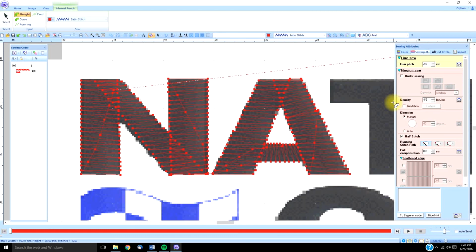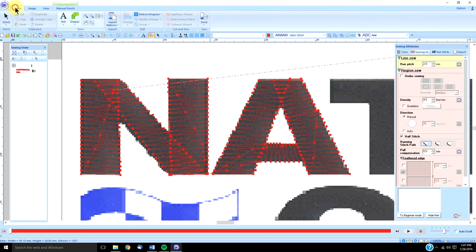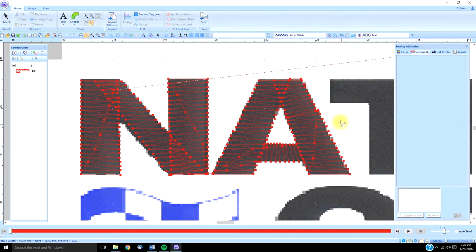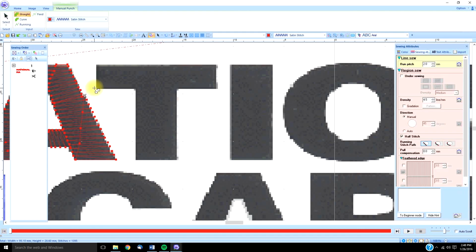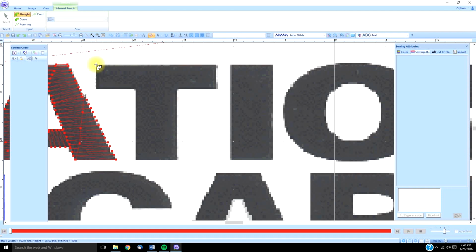double click. Let's see if we made the 2 millimeter connection point. Yeah, under 2 millimeters, so it's not going to stop and trim there. So now when I choose my manual punch tool, I don't have to start with a running stitch because it's less than 2 millimeters. Top, bottom. And this is why I say top, bottom, because I always want to know where I start. Or you could say first, second, whatever works for you.